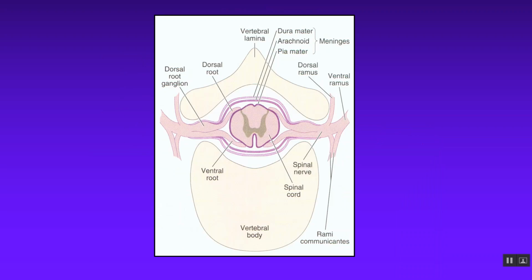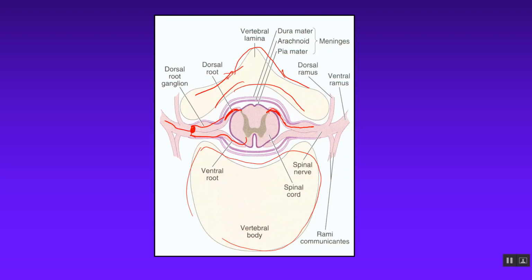Another horizontal section of the spinal cord, but as it sits inside the spinal canal, so you get a better appreciation for where it's sitting in that spinal canal. So here's your lamina back here, the vertebral lamina, and then here's the front part of your vertebrae, the vertebral body. And here's that dorsal root we were talking about. Sensory information comes in there, then it comes out here. Here's the anterior root. Then they come to join together here as a mixed nerve.